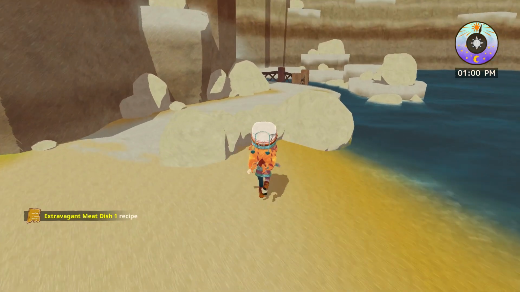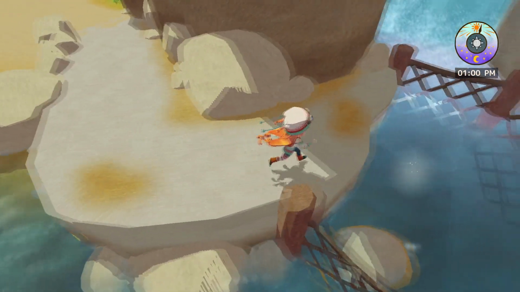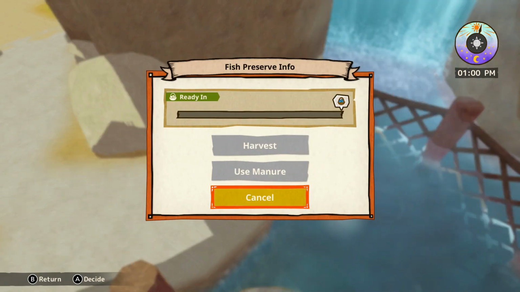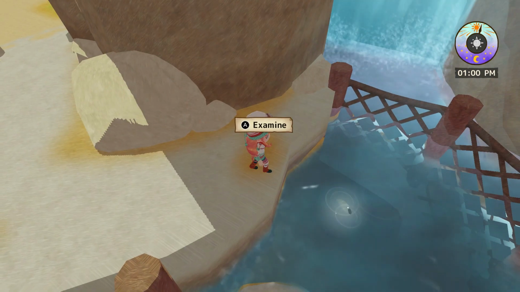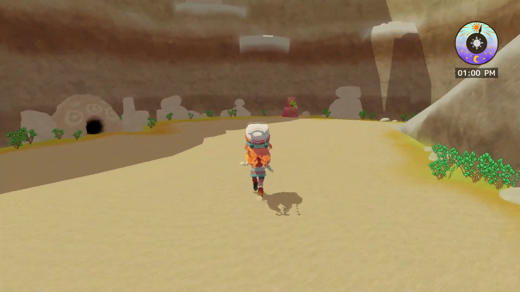Extravagant. Oh. Meh. It's not quite a dragon, though, is it? Oh, I guess you're gonna have a fishing spot here. Use manure. Can you use manure in fishing? I think that would, like... Alright, well, yeah, alright.